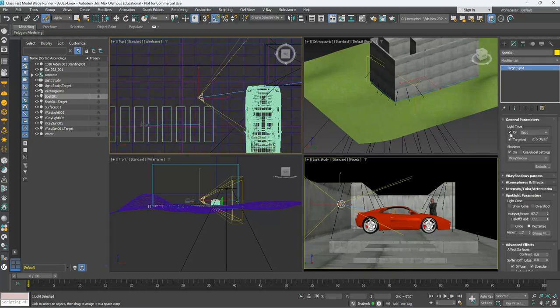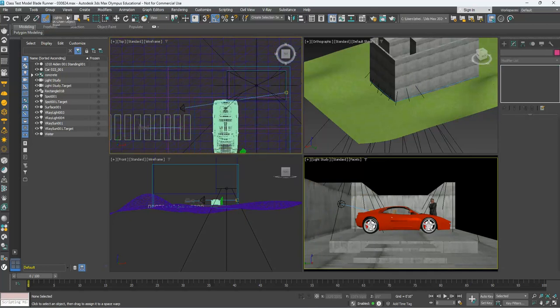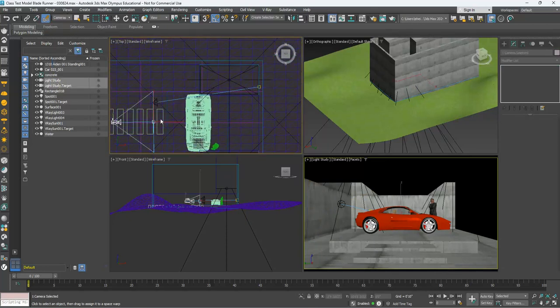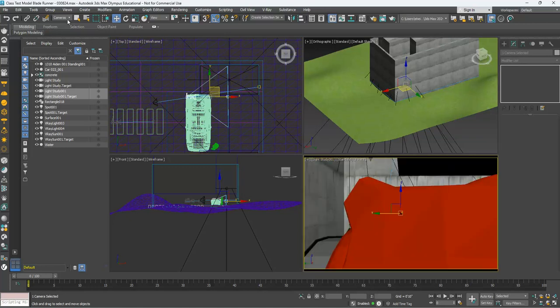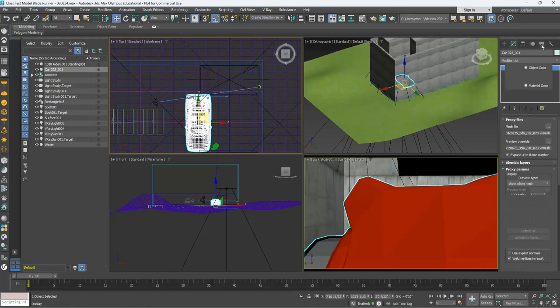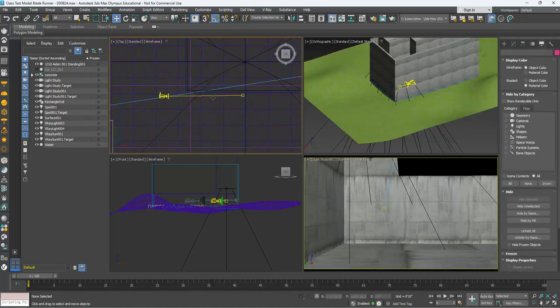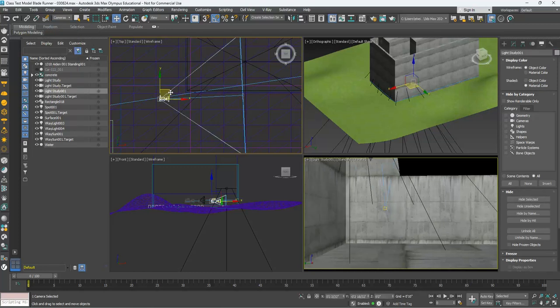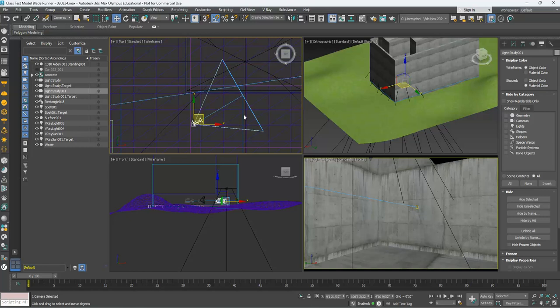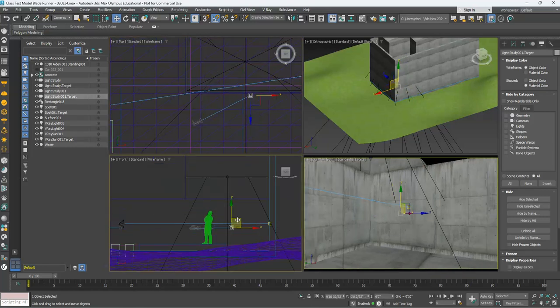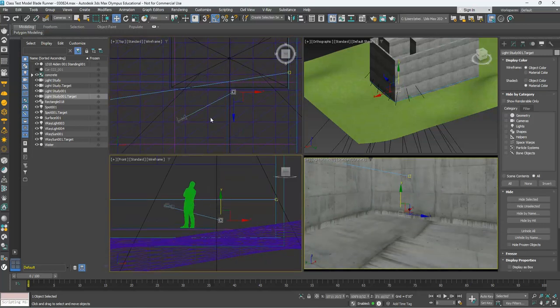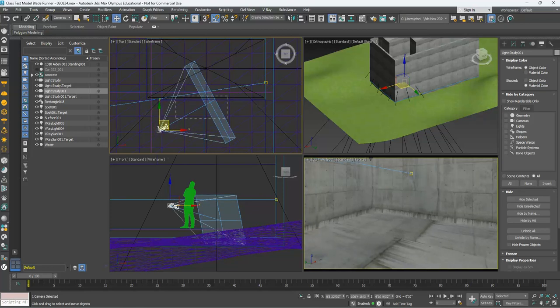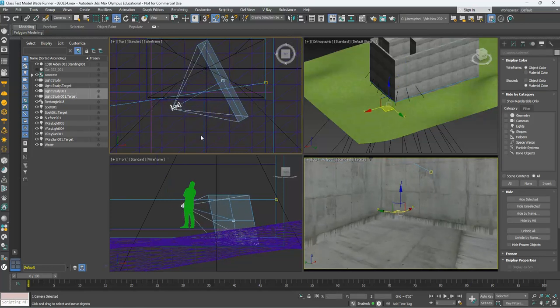There it is. Now I'm gonna switch to cameras and copy this camera that I have here. And let's move it over to this side here. And I think the car, we don't need anymore, so I'm going to just hide it. And I'm gonna switch to cameras and move here because I wanna look at this area here. Right now you can't see really any water there, so we're gonna go a little closer to the ground. Okay, and we have here water, right? Obviously right now you can't see it, right? And we have here the concrete.